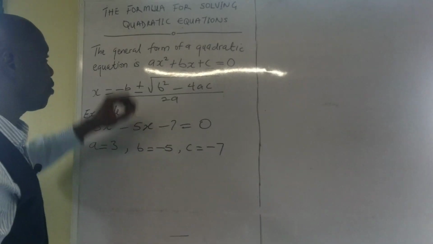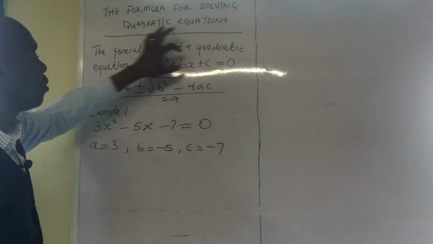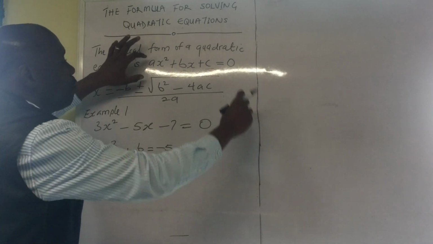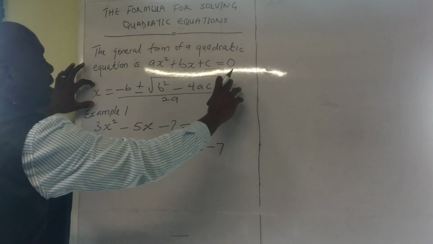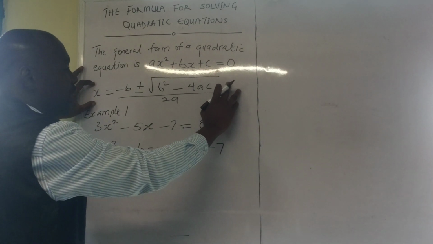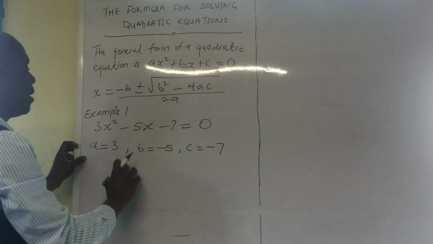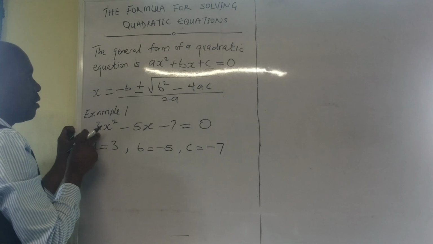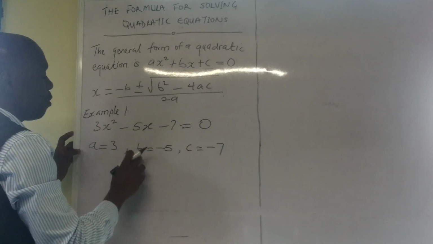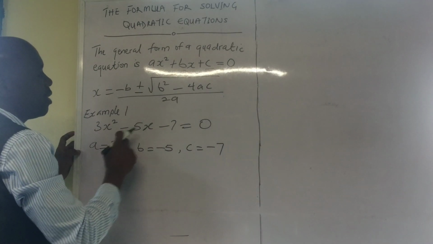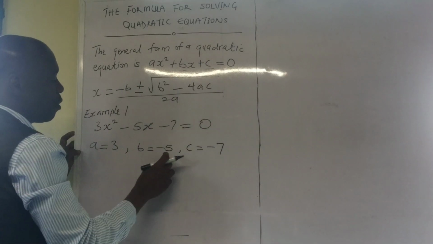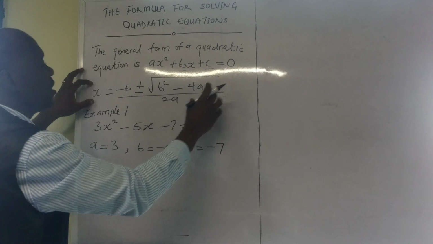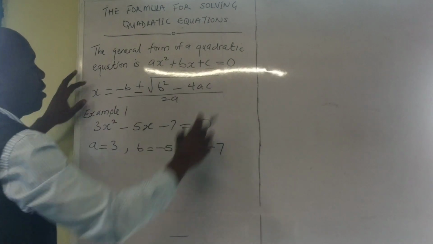The idea is just, we'll pick this formula now, because our equation will come like this. Then with this one, we put it inside the formula that we have here. So this very first A stands for 3 that we have here, then this B stands for minus 5, then this C stands for minus 7. So we now want to input everything inside our equation.